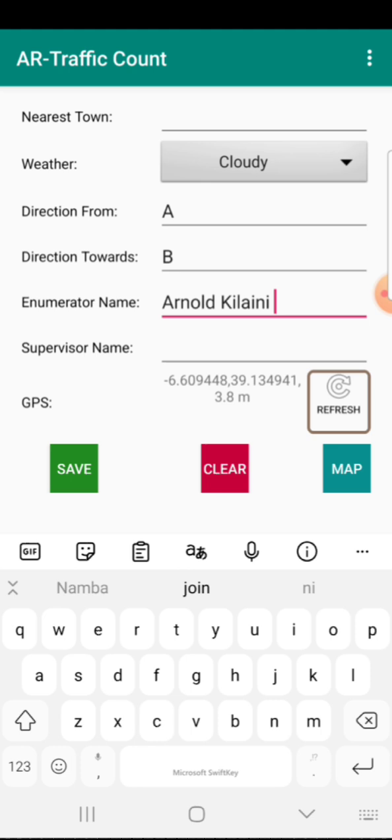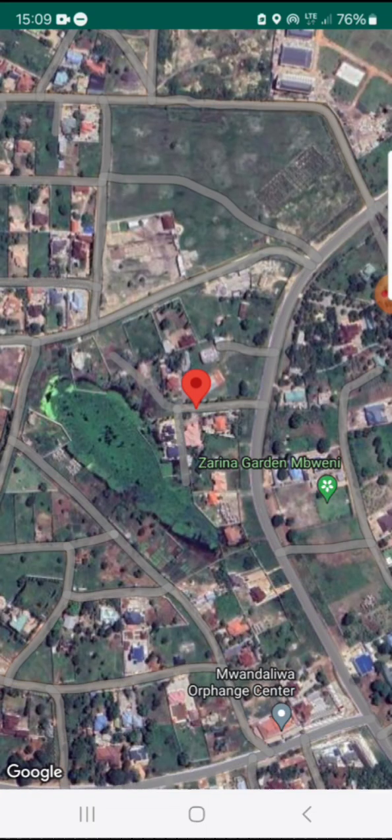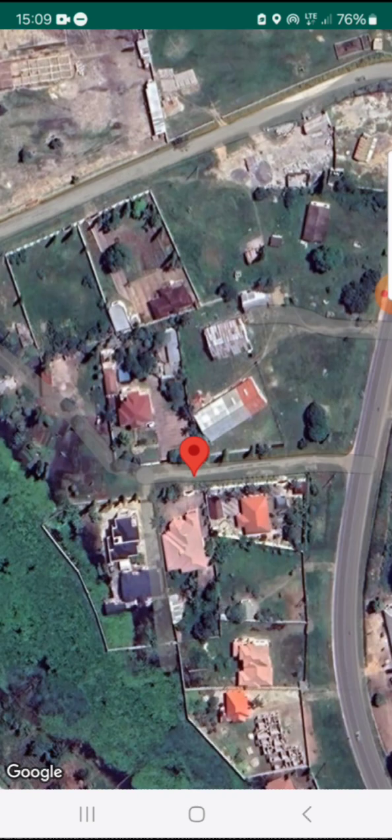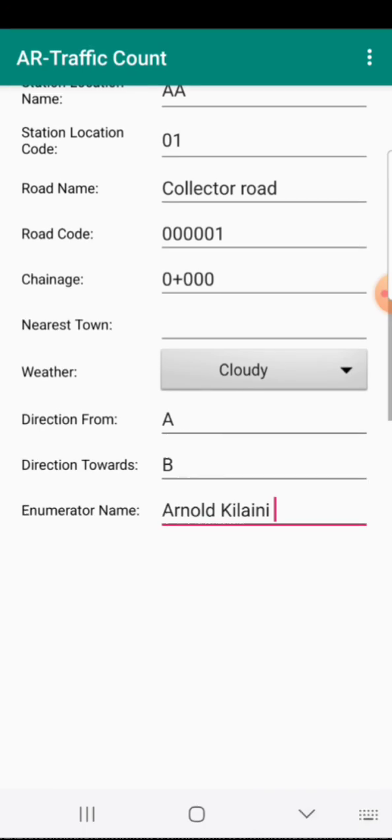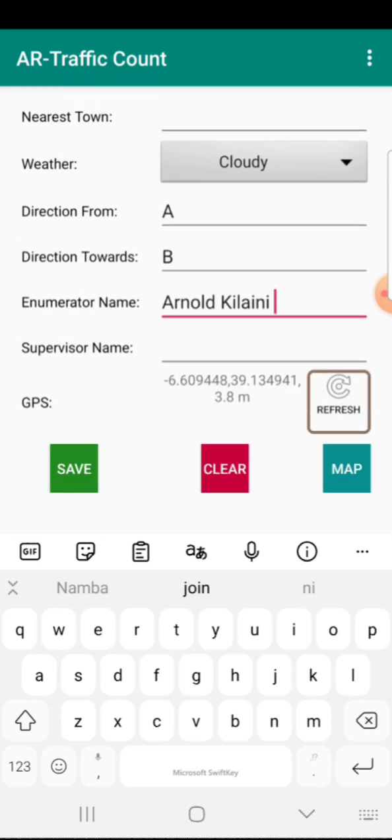Then the GPS here, you see, you have refreshed. As I mentioned earlier, this works in both offline and online, but you can always cross-check. For cross-checking, there is a map here, but for this map, you need internet so as to verify where you are. By clicking map here, that means I know, oh, okay. You see the pinpoint, the water drop shows me here I am, and you can zoom in, you see? But this works better if you have internet. But if you don't have internet, don't worry, you just have to cross-check this location accuracy, which for my case is 3.8 meter, which is fine.